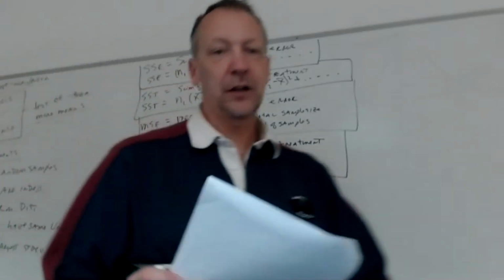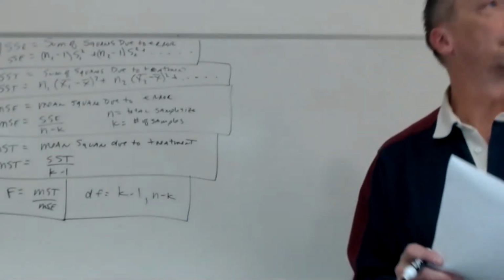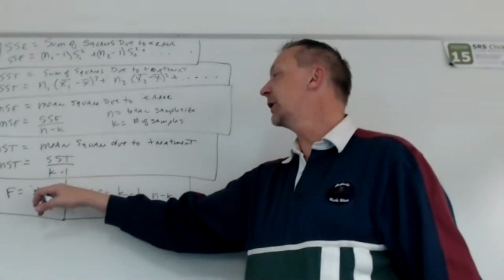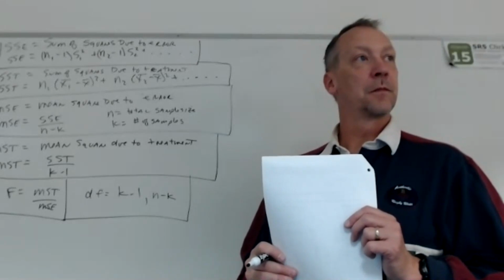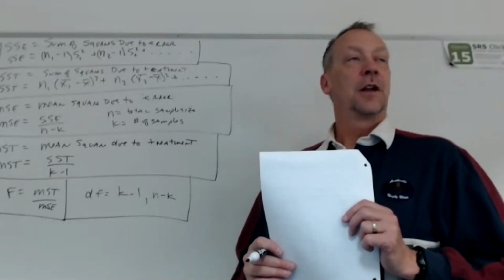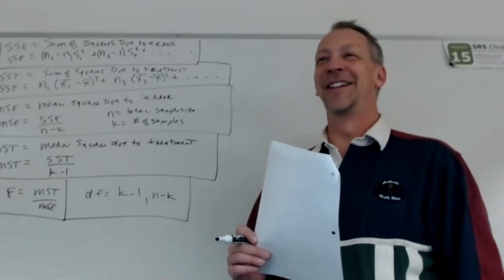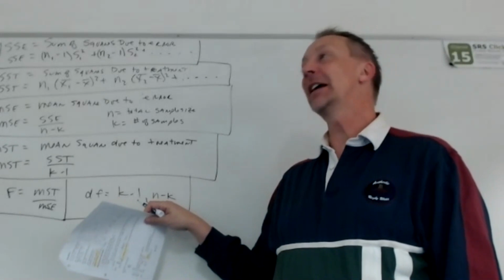So, all right, let's talk a little bit about the steps to solve this. So is the K minus 1 the numerator? The K minus 1 is the numerator because your MST is in the numerator. Yes, that's correct. And if you want to find the reverse, you just switch it. Yeah, you know what, we're not going to use that stupid chart anymore. We're done with that chart.